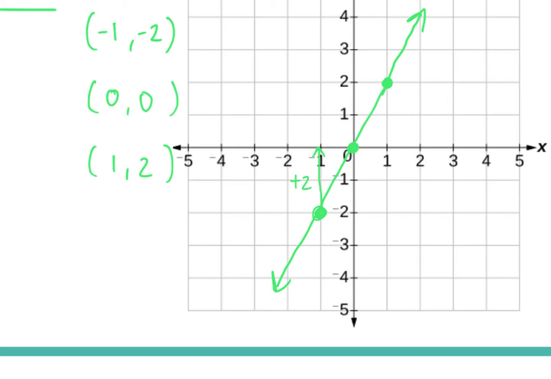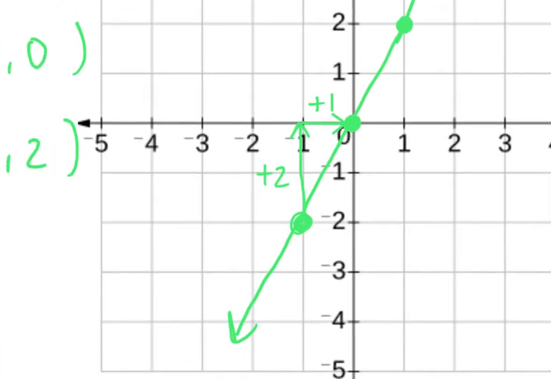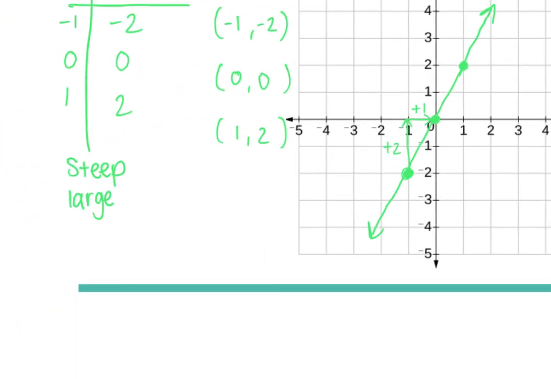Where am I going to go after that to get to the next point on my line? Brianna? To the right. Very good. How many units? 1. Just 1. So put +1. Do you see how we ended up at another point on our graph? What we just did was we found the slope, okay? Now remember, slope is, write this down, rise over run.